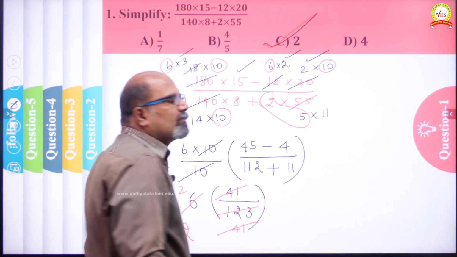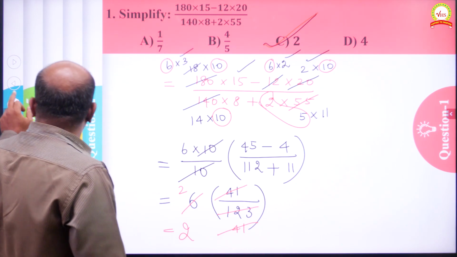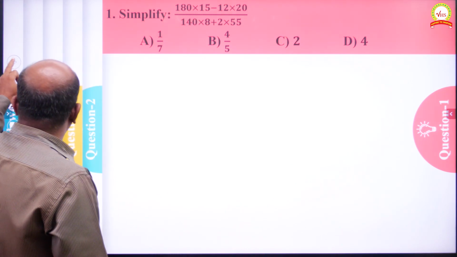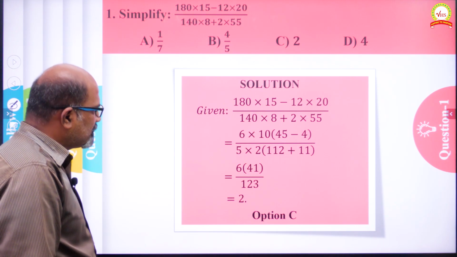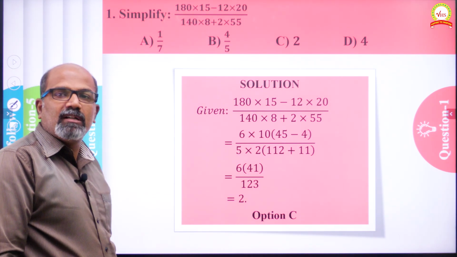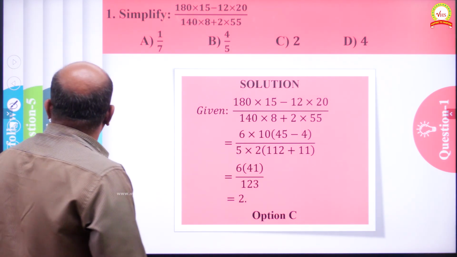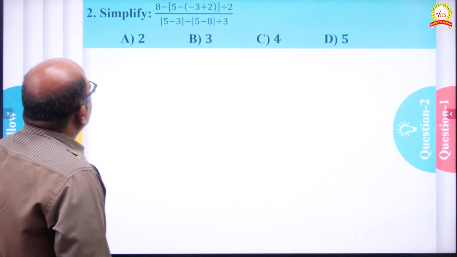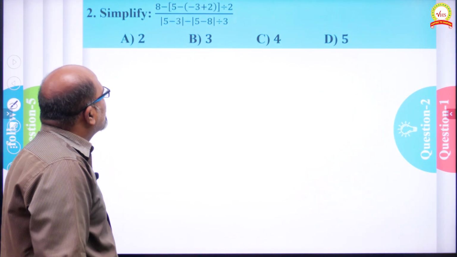So the simplified answer for this question is 2, and it is actually matching with option C. Option C is the correct answer for this. Yeah, you can check the answer also here. Yes, option C is the correct answer, and the same thing that we got. Okay. Then we are going to the second question.